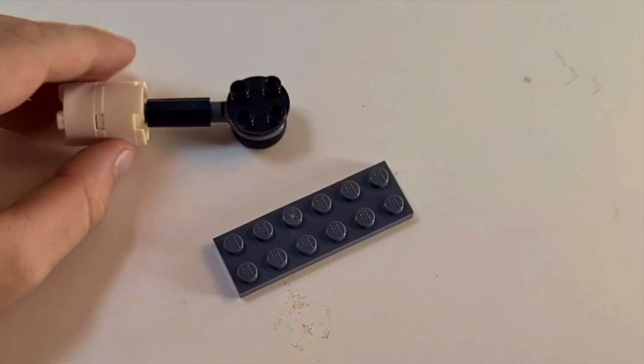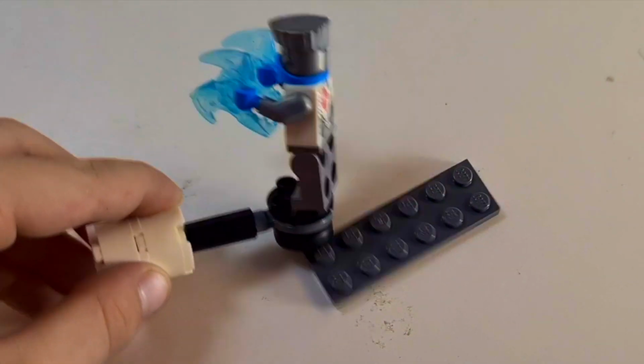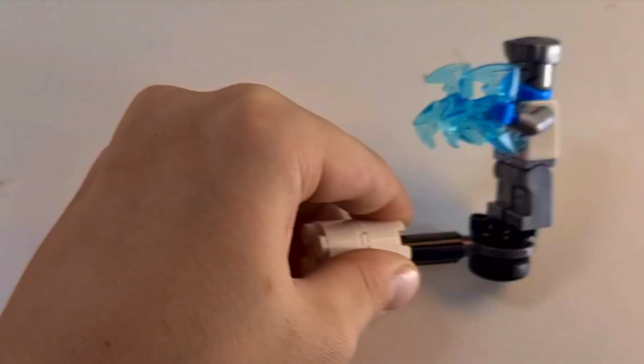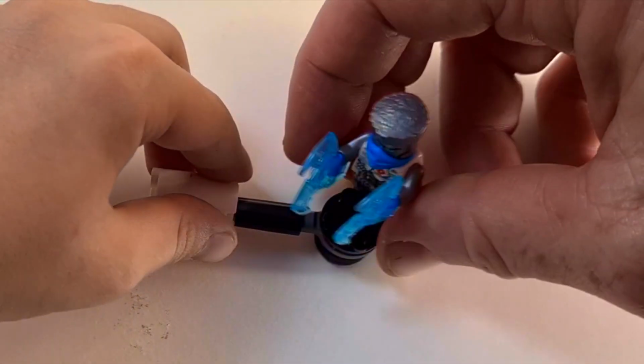Ninjago! Ninjago! Let's see how Zane does Spinjitzu! Ninja! Boing, boing, boing, boing! Go, go, go, go, go! Oh, Zane got hit by a Nindroid!